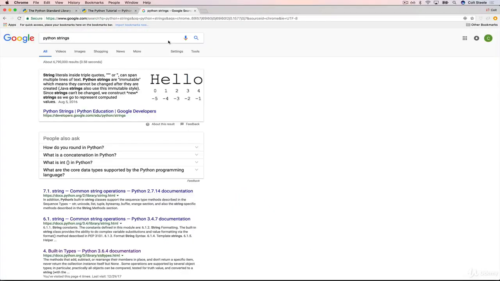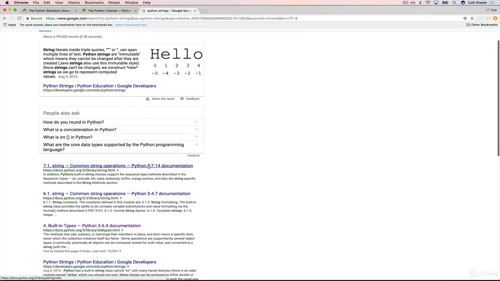Also, if you do Google things, like let's say you have a question about Python strings and you Google it, a lot of times the top results are using the 2.7 or 2 point something documentation, because they've been around longer, more people have clicked on them because it's been around longer, so they're often indexed higher. Just be conscious of that. Usually Python 3 docs are right behind.